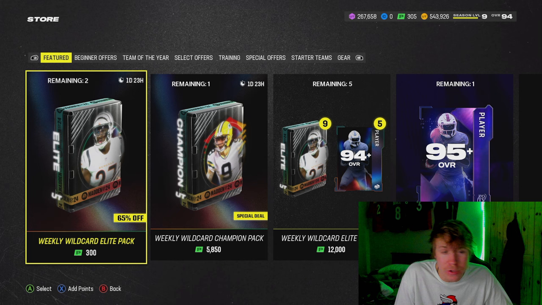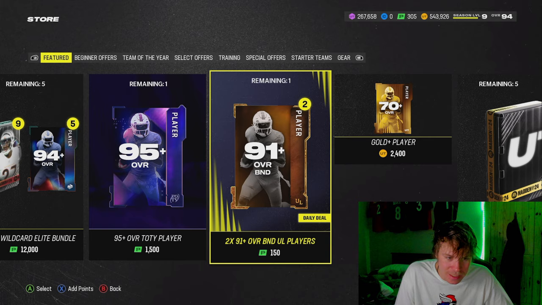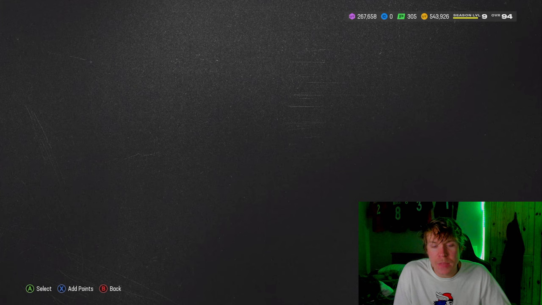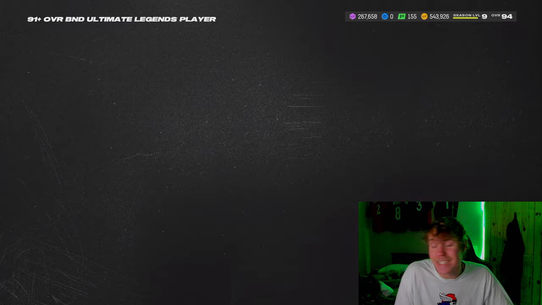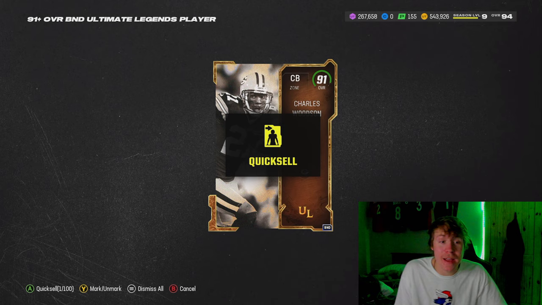Okay, boys, this is going to be your other special offer right here. Some 91s. Could be worth it, probably not worth it, to be 100% honest. I'll probably do it. Why not? Let's do it to show you guys what comes out. I'd rather open this pack than the other 300 point pack, just because none of these are probably going to give me anything. 91 Chris Collinsworth. And we got one more, probably going to be 91 as well. Charles Woodson, but it gives you 4,000 training, so hey, who doesn't want 4,000 training?